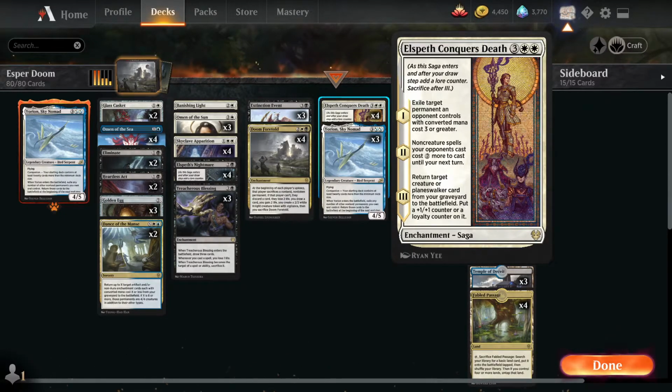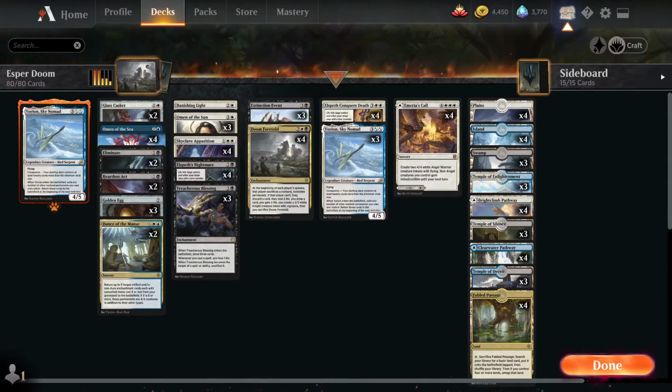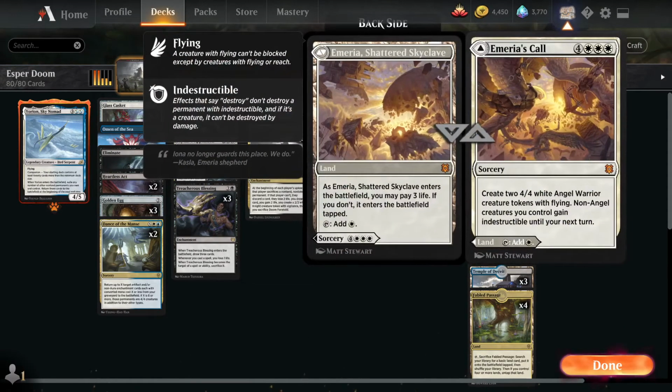So all good. The last card we have in the list is something new from the new set, the Emeria's Call. It's essentially a double-faced card for people who don't know. On one side, you can cast a 7-mana sorcery that creates 2 4/4 white Angel Warrior tokens with flying, and then non-Angel creatures you control get indestructible until your next turn. So it's important to notice that's not till the end of your turn.